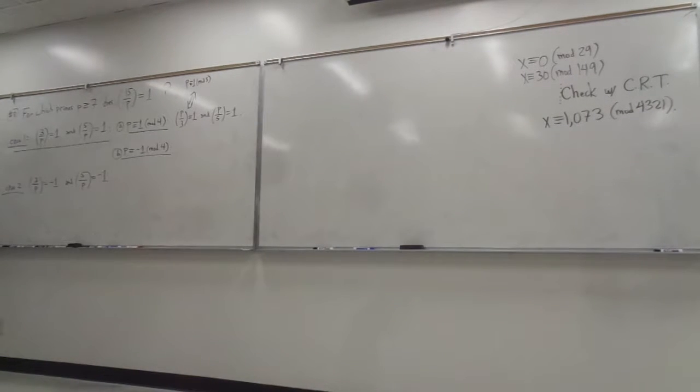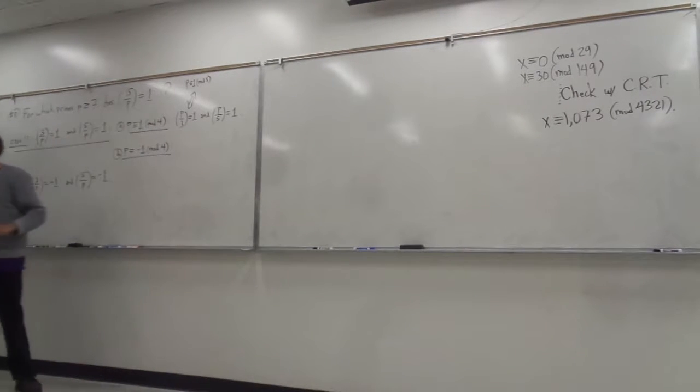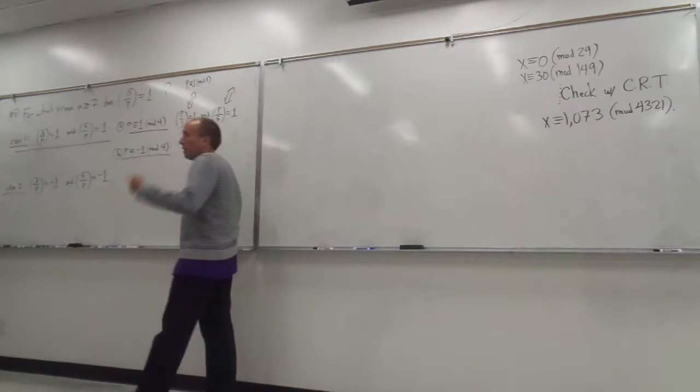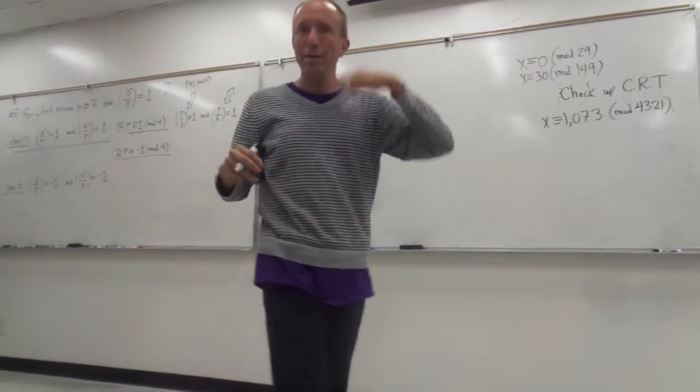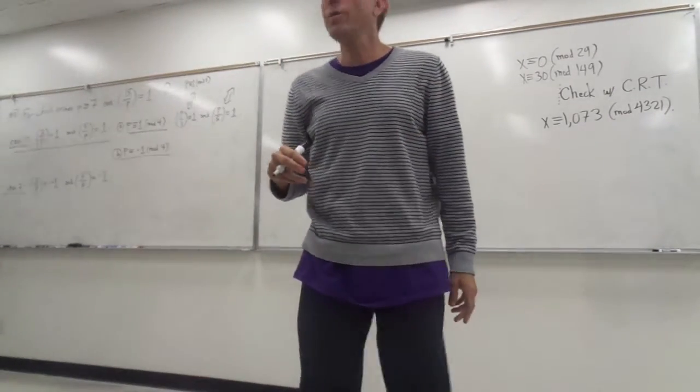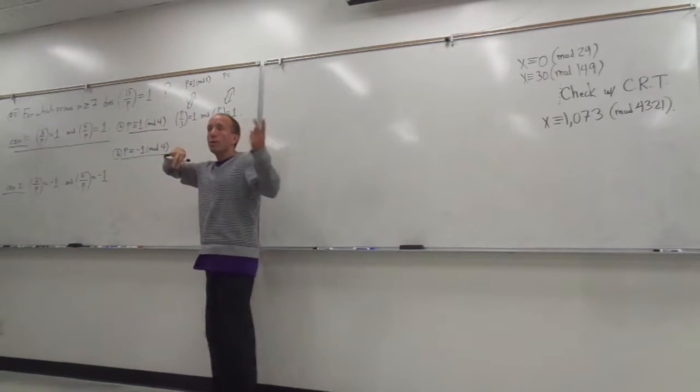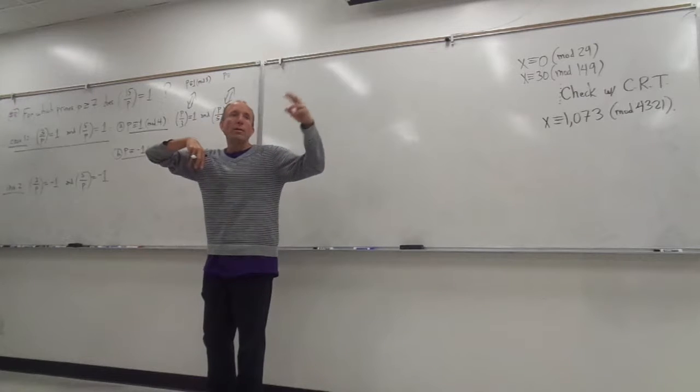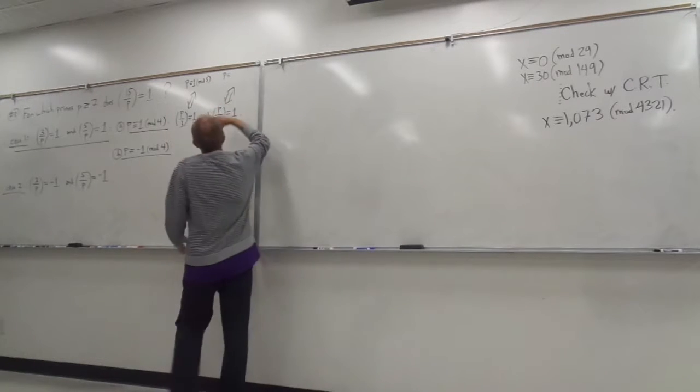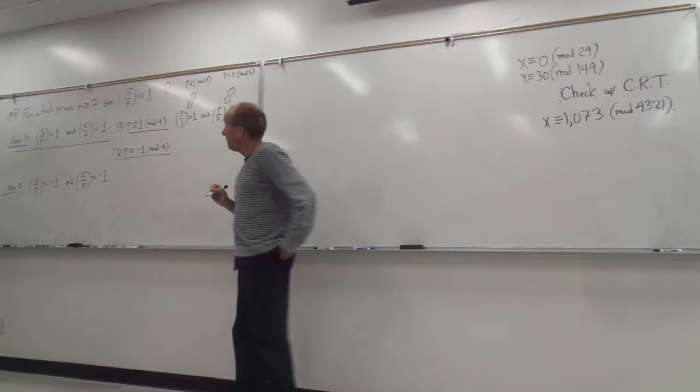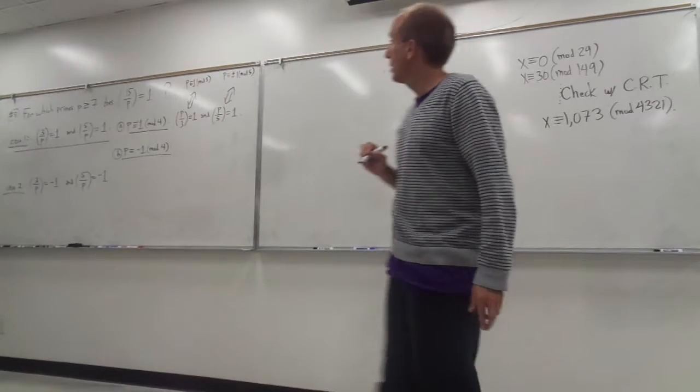For example, if p was 7, but of course, 7 wouldn't satisfy this condition. So there's several conditions, right? What about this one here, modulo 5? We have to take 1 squared, 2 squared, 3 squared, and 4 squared, right? Well, the results of that are that 1 squared is 1, 2 squared is negative 1, and that's all you're going to get. So p is congruent to plus or minus 1, mod 5.